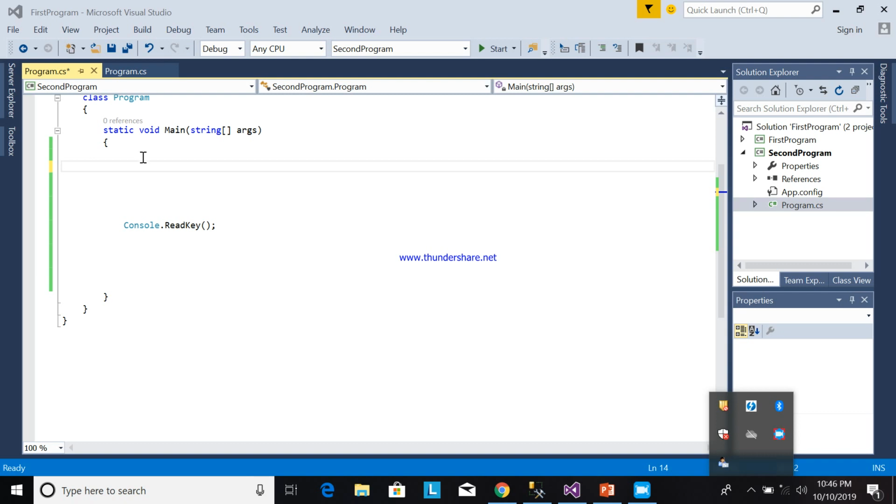Another example is to ask the user to enter his name, then to enter two numbers, and automatically the system will compute these two numbers in four different results: sum, difference, product, and quotient.